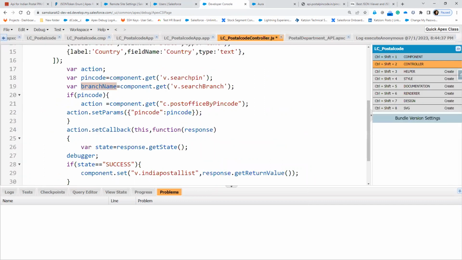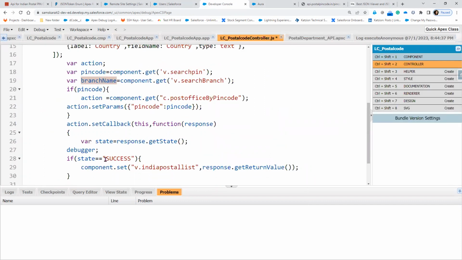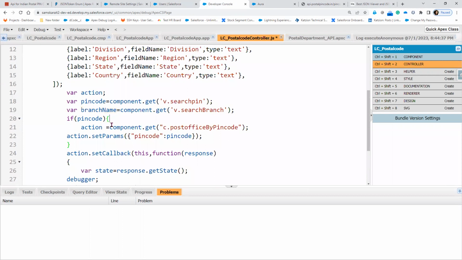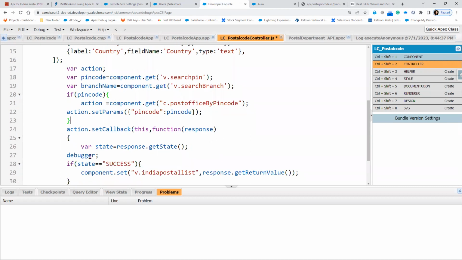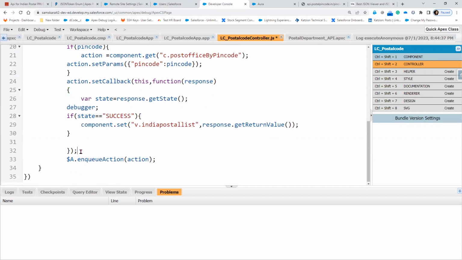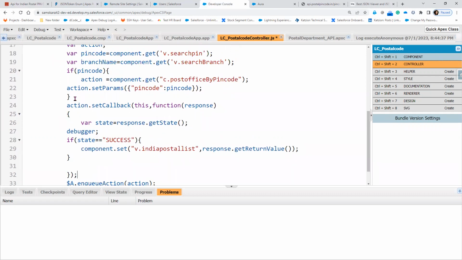And let's go to the JavaScript. In the JavaScript, I'll check if this is a PIN code, then we are going here. Now this is the action set callback, where we are doing all the action details. I'm going to add it here.